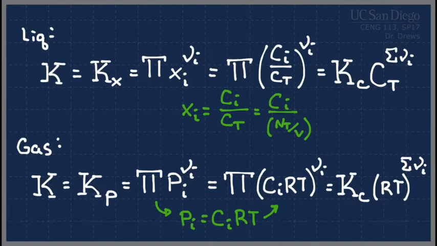So there's a lot of forms that look like that, right? Some kind of K that we can work with times something raised to the sum of the stoichiometric coefficients. Until you get really comfortable with it, just keep a little table everywhere that says there's only about 3 of these that I can do. There's K is equal to Kx that leads to this for liquid. There's K is equal to Kp that leads to this for gas. And then there's the plain old Kp for a gas if everything was already written in terms of pressure. If you have a mixture of the two, like a liquid phase reactant and a gas phase product, God help you, because it's awful. We're not going to deal with any of that. It'll always be one phase or the other.